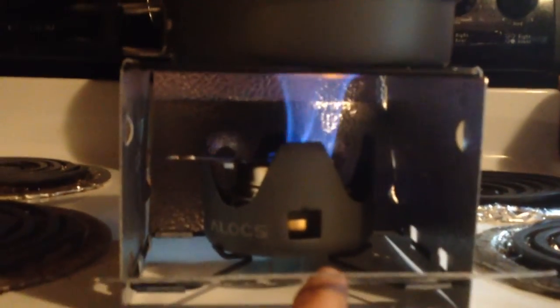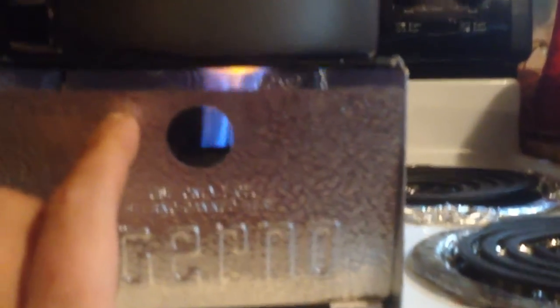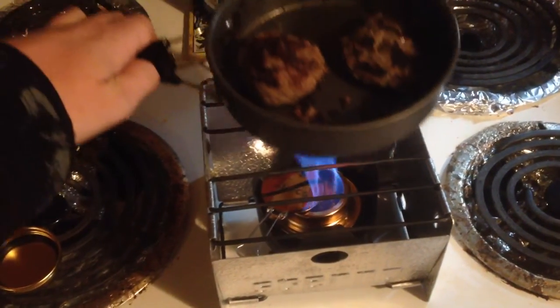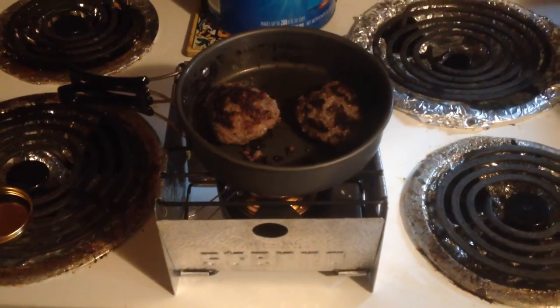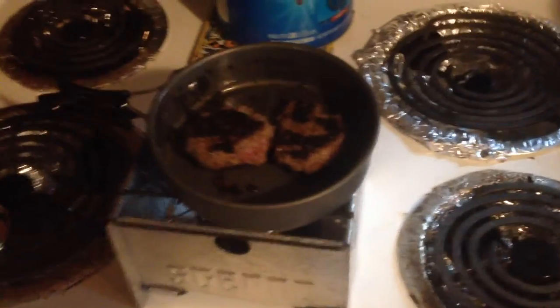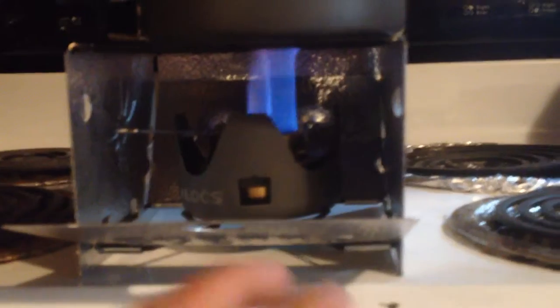Little alcohol burning stove here. Get it on simmer. China pot set here. About 5 minutes later, cooking pretty good in there. Simmer's doing. One of those Sterno boxes.